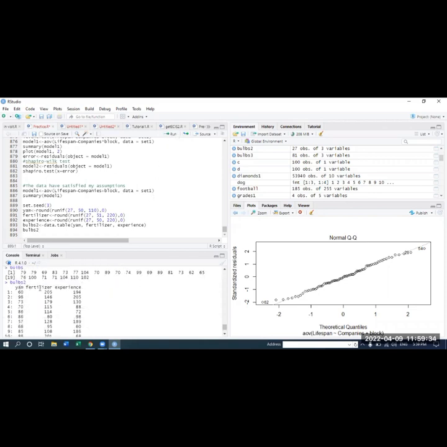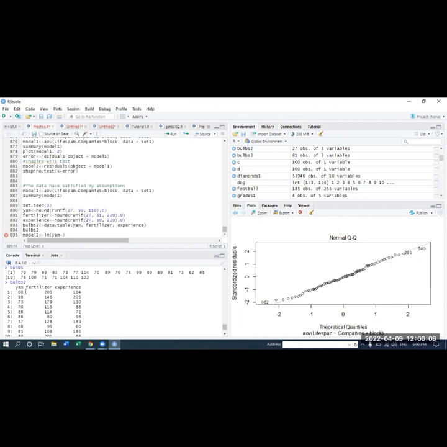Remember the example I gave, that the years of experience of the farmer and the quantity of fertilizer will determine the size of the yam produced. So let me call it model 2. When you want to do a linear regression, the function is lm, which means linear model. You start by writing your dependent variable, which here is yam. That's the variable you're trying to predict, the size of yam. Then you put the tilde symbol. This symbol means I'm done writing the dependent variable, so anything I write henceforth is the independent variable.